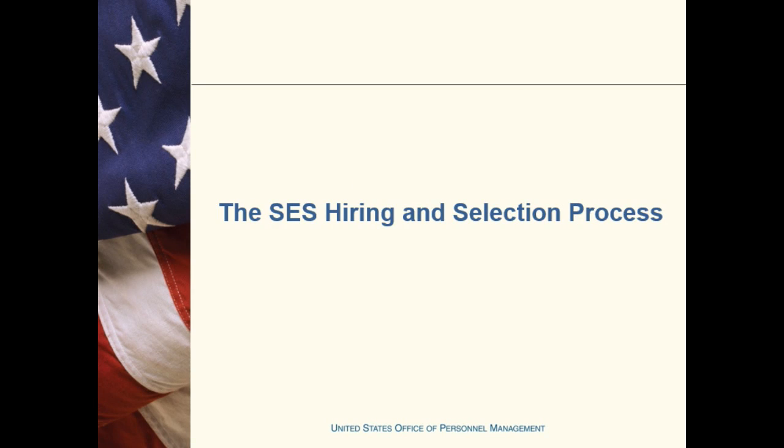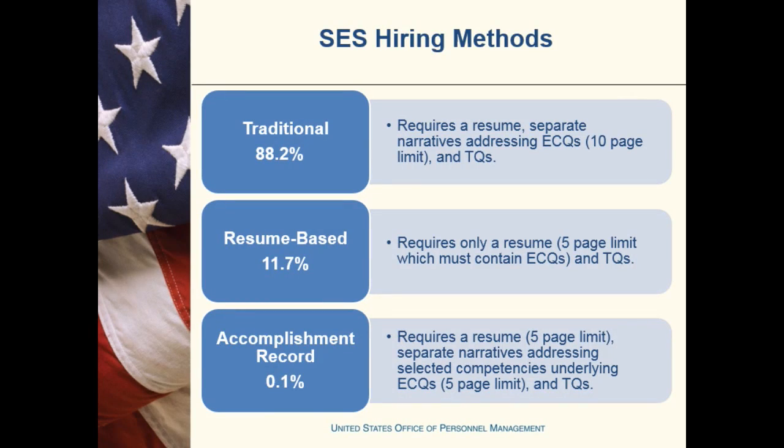The SES hiring and selection process. There are 3 SES hiring methods: the traditional, resume-based, and accomplishment record methods. We are focused today on the traditional method. As you can see from the statistics, this is the model that is most used by agencies when hiring new SES members. The traditional method requires a resume, separate narratives addressing ECQs, no more than 10 pages, and also a separate narrative that addresses technical quals.